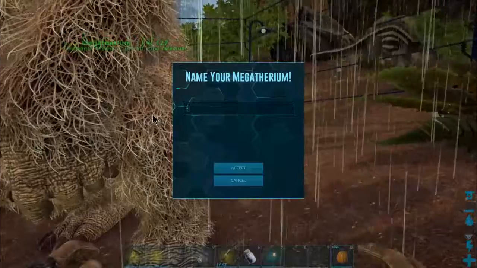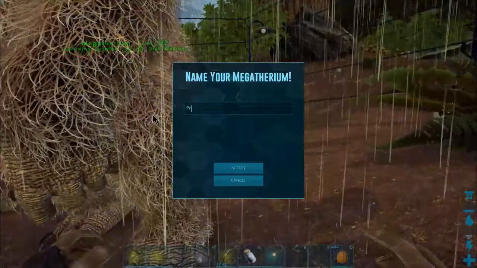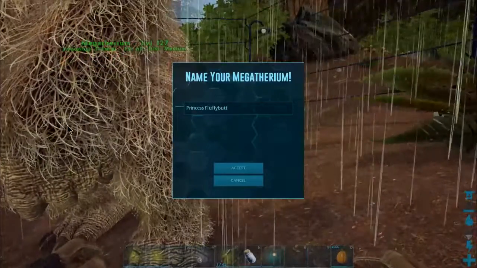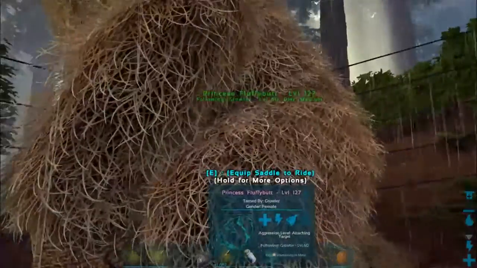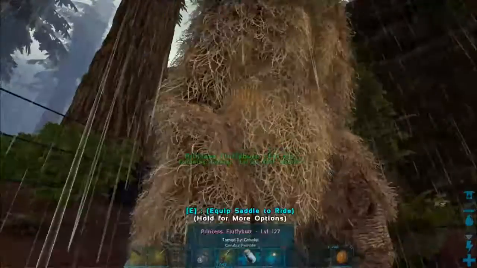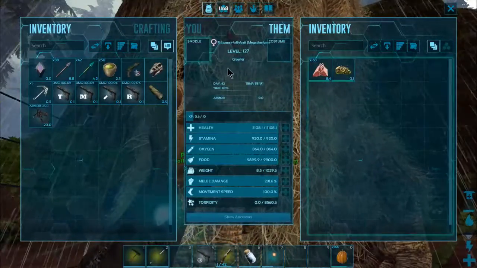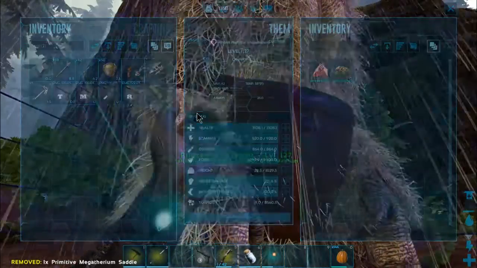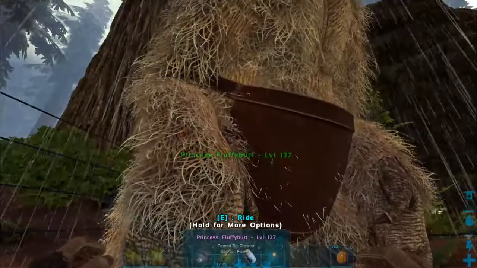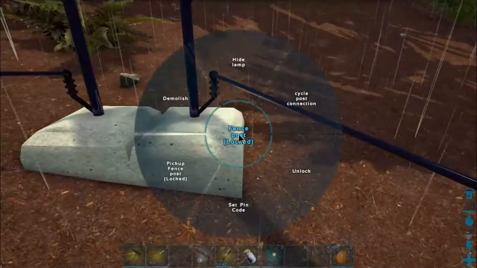All right, so there we are. There we go. Princess Fluffy Butt. She seems like a Princess Fluffy Butt to me, doesn't she to you? Hey, Fluffy Butt, let's get your saddle on ya. Oh yeah, we'll leave you on passive. Take you off follow. Let's pick these guys up.